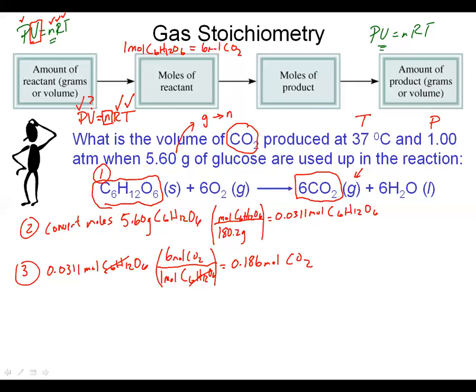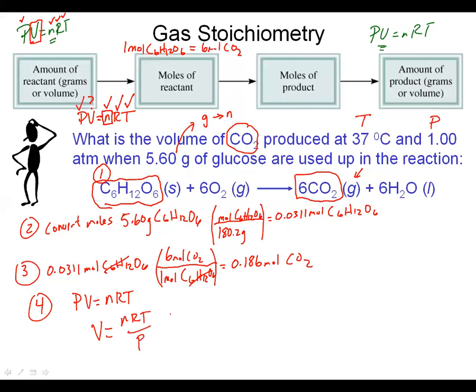But here again, they only gave us the grams of glucose. So at this point, after doing this part of the calculation, which really up until this point is just a basic stoichiometry problem, we now have everything we need to use the ideal gas law here. And that's usually where these types of problems vary from a normal one. Instead of using something like molar mass to get grams, at this point, we will use the ideal gas law. We are looking for volume. So volume would be nRT over P.